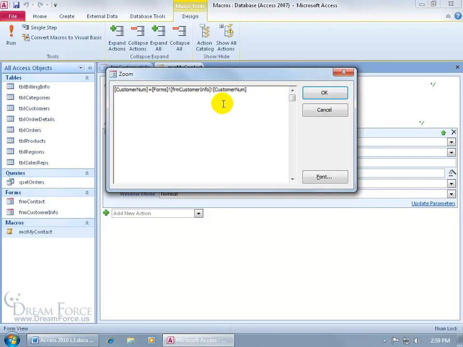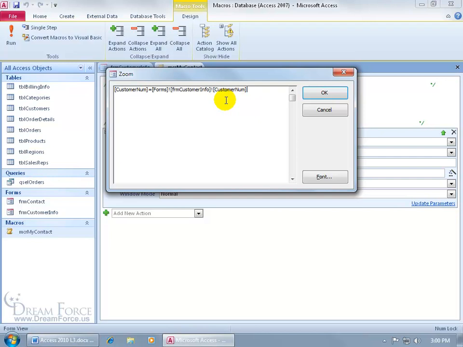So to get back to that customer number field in the customer info form, which of all the Access objects is a form, that's how you write it. You put in square brackets the name of the object, which is Forms. You can see right there, Forms. Then the operator, the exclamation point, goes down in the hierarchical structure to within the objects. What form are we looking at? It's the form that we're coming from, right here, the name of it, Form Customer Info. Then the exclamation point again says, okay, once you're in that form, what field are we looking at? It's the customer number field.